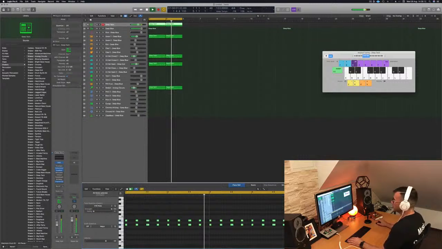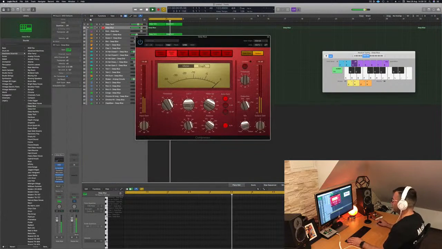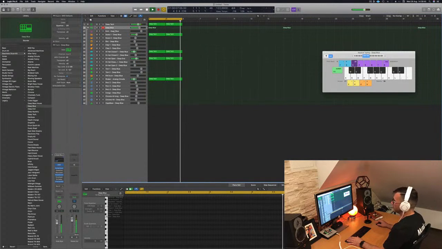So if we want, we can go into this and really try to compress, maybe with a super high ratio, maybe like a ratio of 8:1, to just contain a little bit of the percussions, so they're not all over the place, and we can actually drop the volume once it's compressed. This we can play later on in the mix. This is just settings that could be good for later.